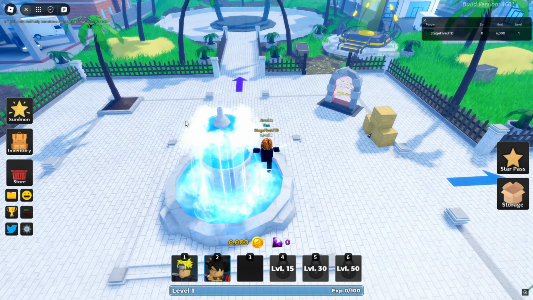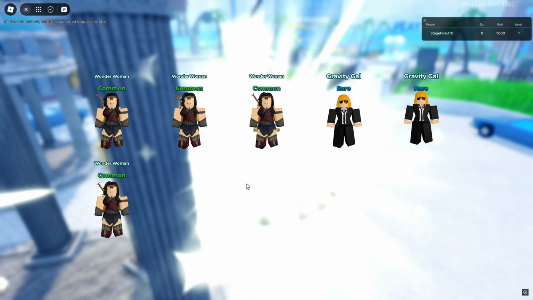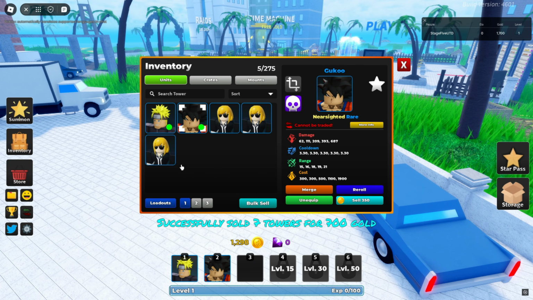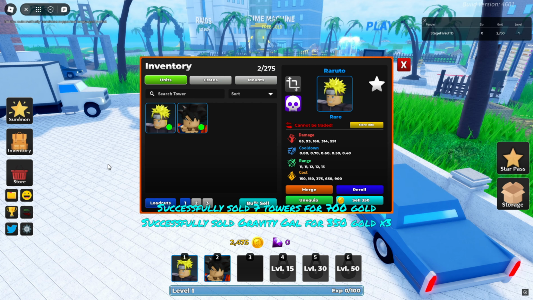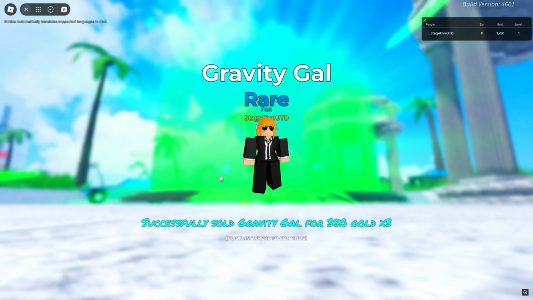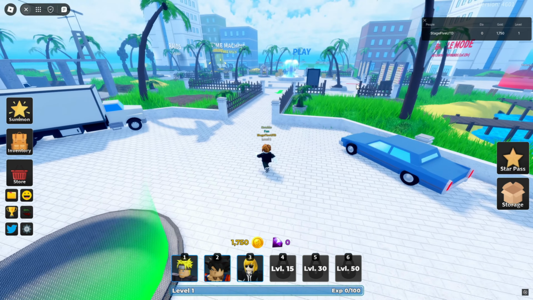Damn, we're already unlucky on the rerolls on this account. Let's just spin and get a Shiny Gojo real quick. That would have been sick if it would have hit. I'll just sell those, all of them, with bad trades. I don't care. You're gone. Is that an okay trade? Yeah, we'll just equip that.